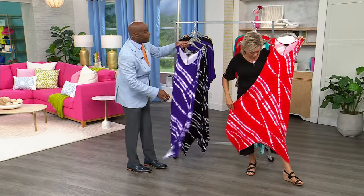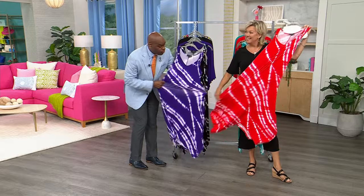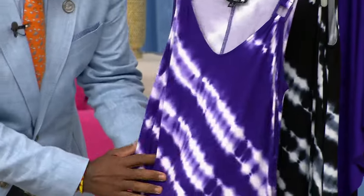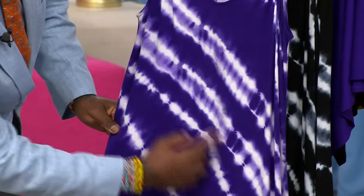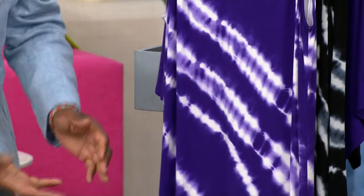You know, we're known for viscose, and this is our viscose span, which is a natural fiber. It's a wood pulp-based fiber. It glides on the body. It has a smooth hand. And this tie-dye is engineered. This is authentic tie-dye where no two are alike. So you look at where the purple is, it's in a different formation than the strawberry. So no two alike. It makes it artisan. It makes it very creative.